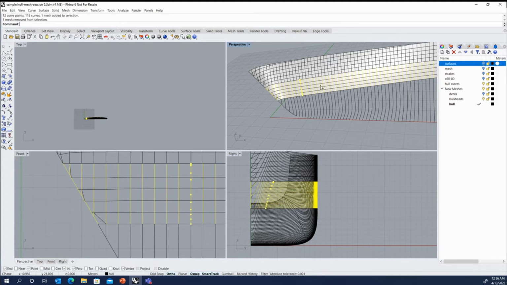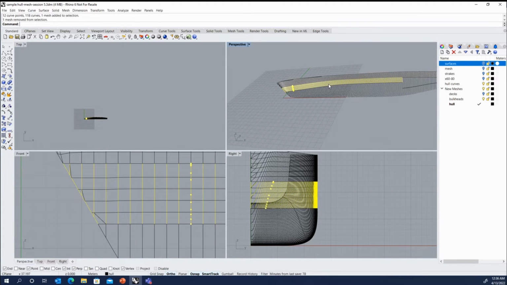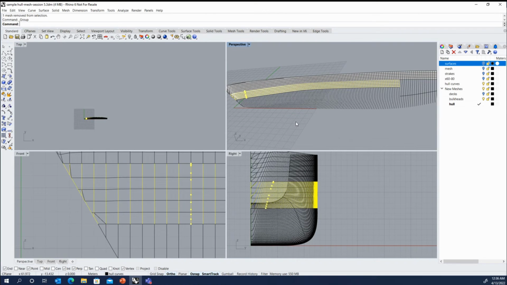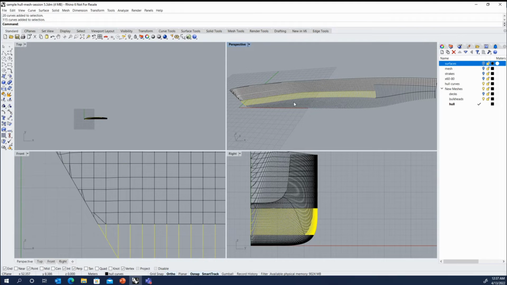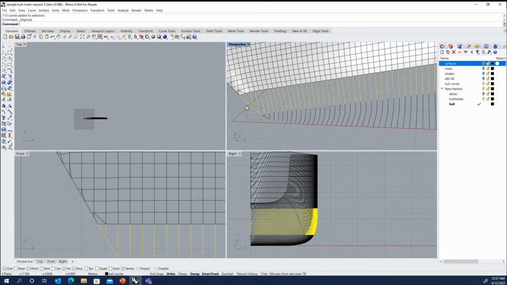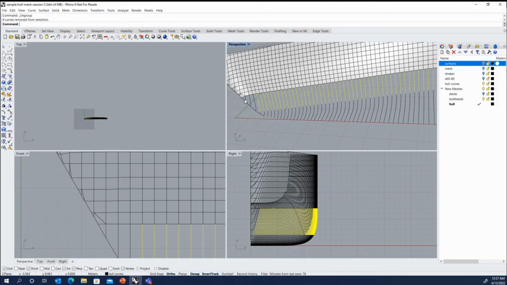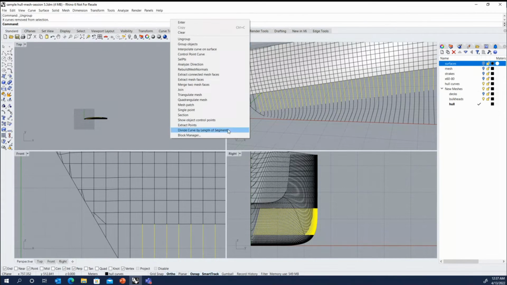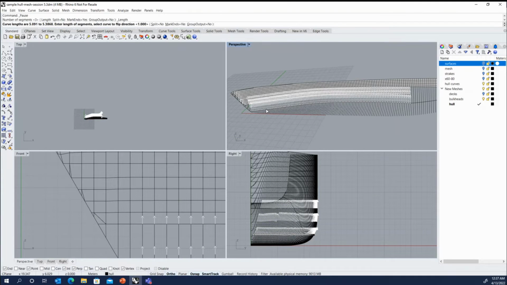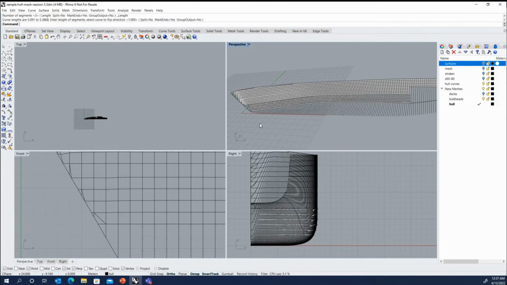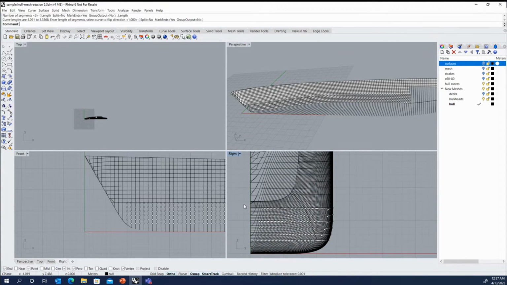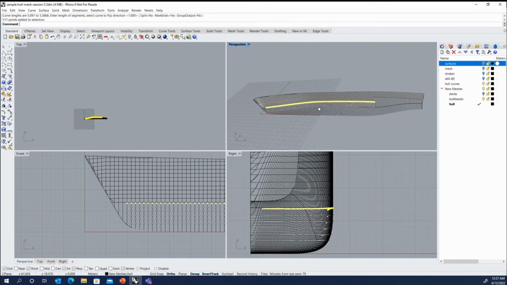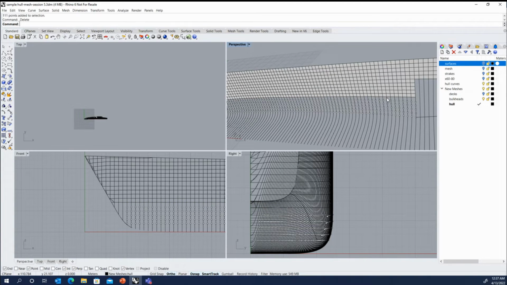To make them a little easier to select, we'll get rid of the mesh, and we'll just group those so that when we're selecting these, we don't get them by mistake. And I will unselect those ones at the bow, divide by length, and we'll use the 1 meter again. And we'll do exactly what we did before. We have one point that's near the top, so I'm going to delete that top row of nodes.